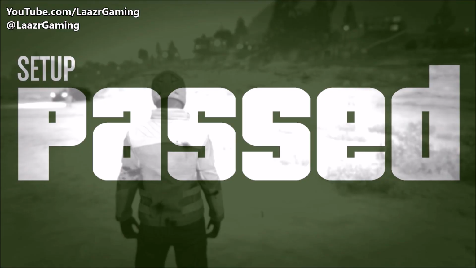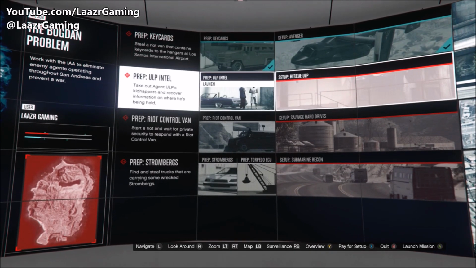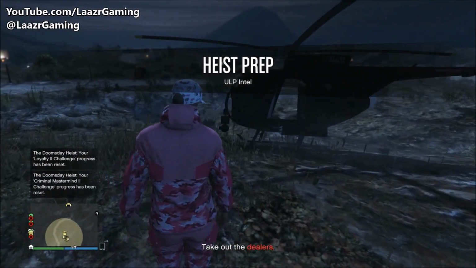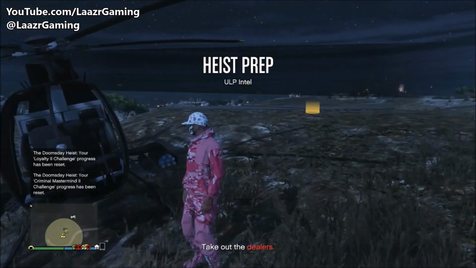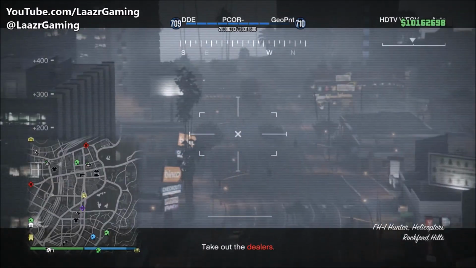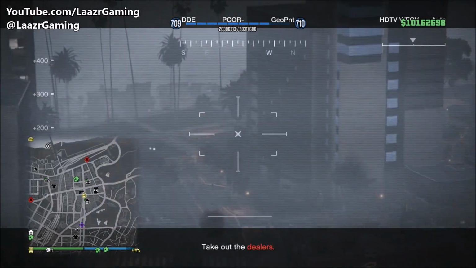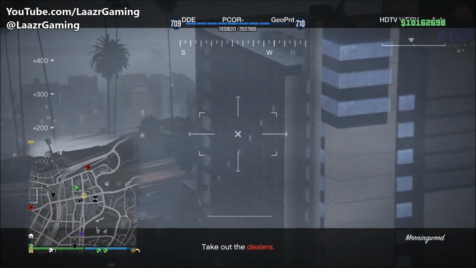So once you guys have completed the first setup, you can now move into the prep 2 mission. This is very easy, just like prep 1, very straightforward. All you have to do is basically take out Agent ULP's kidnappers and recover information on where he's being held. It's a very easy and short mission, shouldn't take you any longer than 5 to 10 minutes.